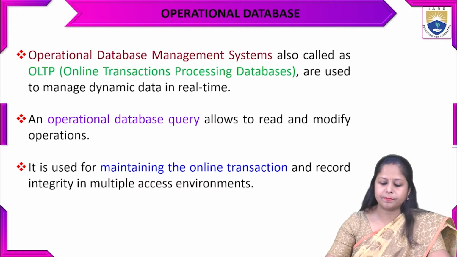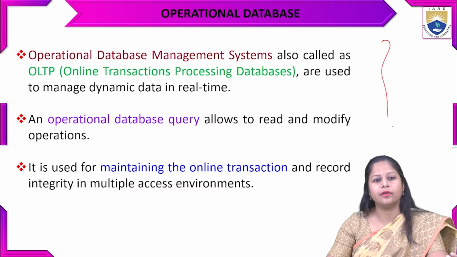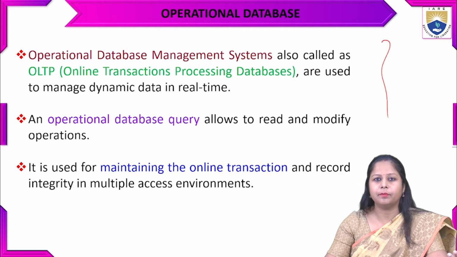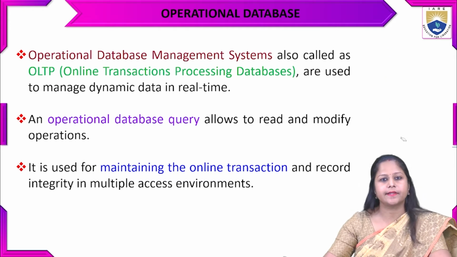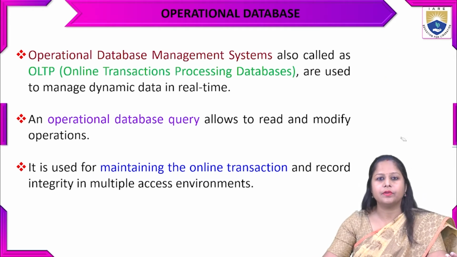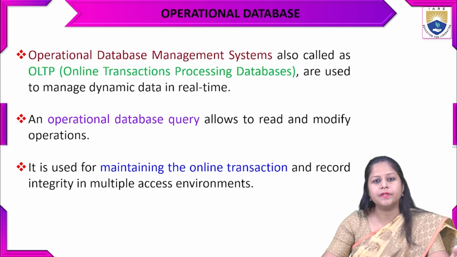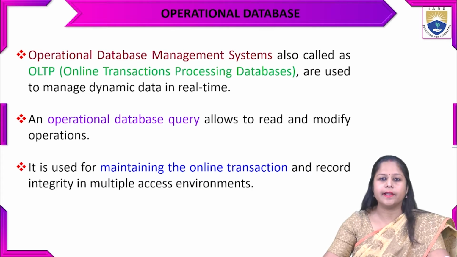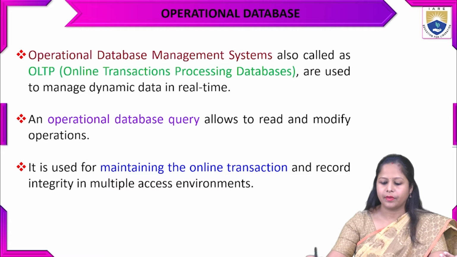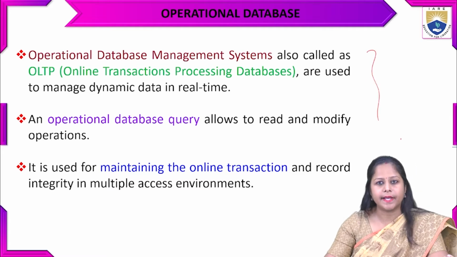The operational database management system we can also call OLTP. The full form of OLTP is online transaction processing database, because it is basically a transactional database. It is used to manage dynamic data in real time. It is online data that is updating frequently, that is nothing but real-time data.